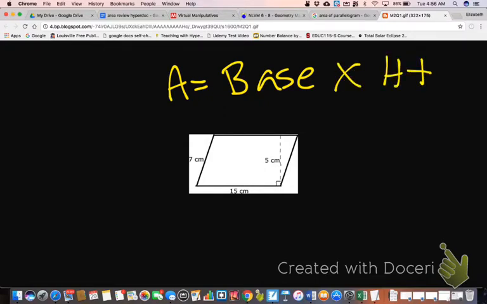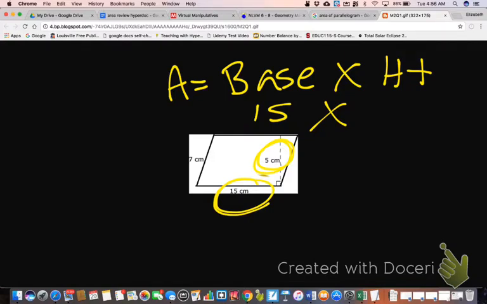So that means I'm going to multiply this 15, because that's the base. Now, which one is the height though? I've got two numbers here. I have a 7 and I've got a 5. They put that 7 there to kind of mess with you a little bit. That's not the height. When you're finding your own height, you'd measure yourself standing up straight, not leaned over, like this side right there. That's called the slant height. That is not the height that we need. You're always going to need the height that is straight up and down, just like this one right here.